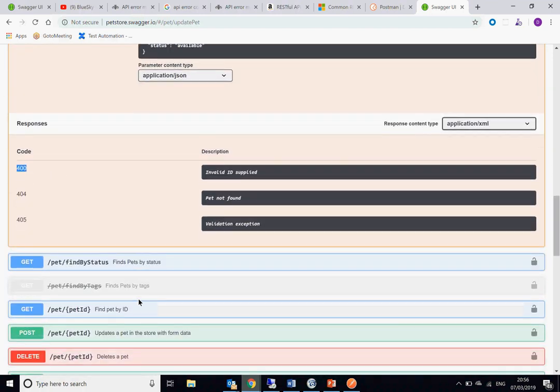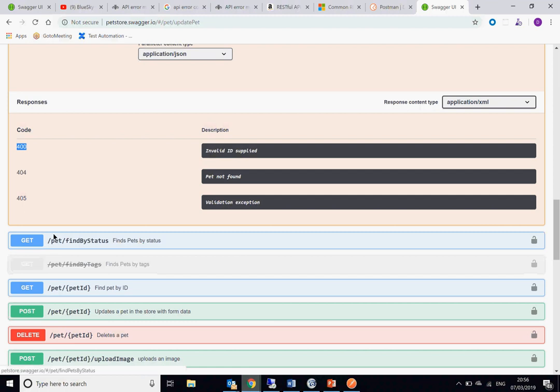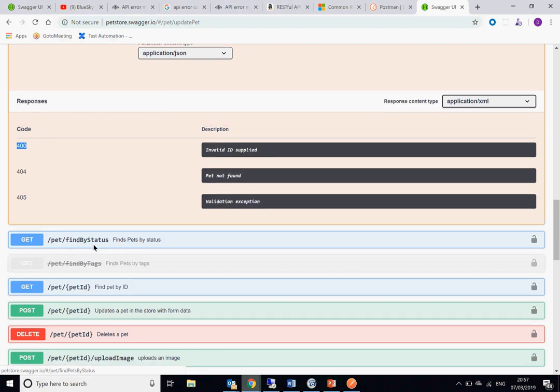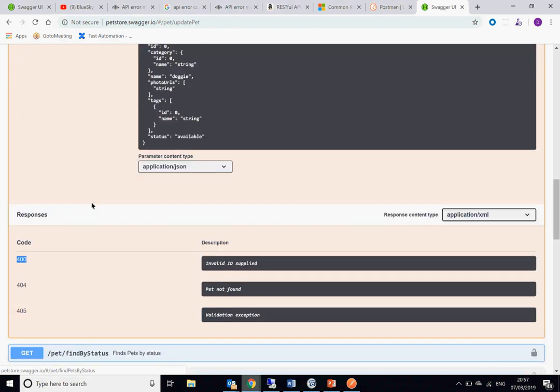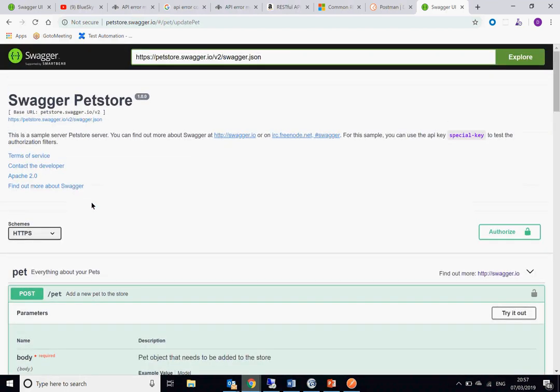The same way for the GET, you can use your endpoint slash pet slash findByStatus. That will bring this for you.